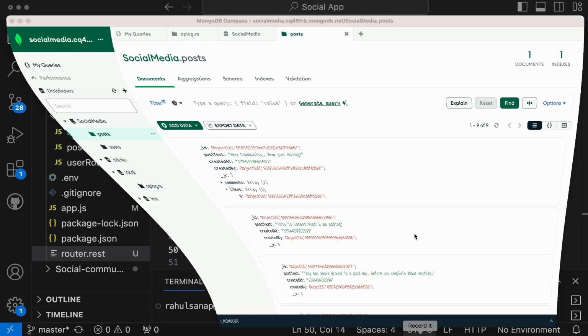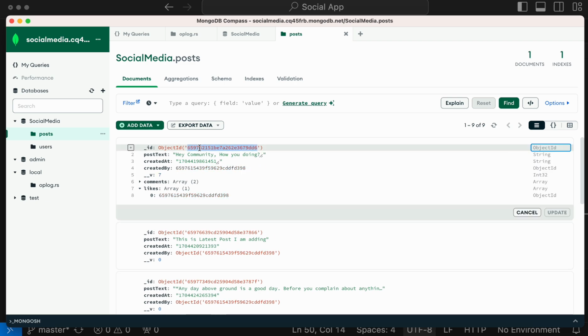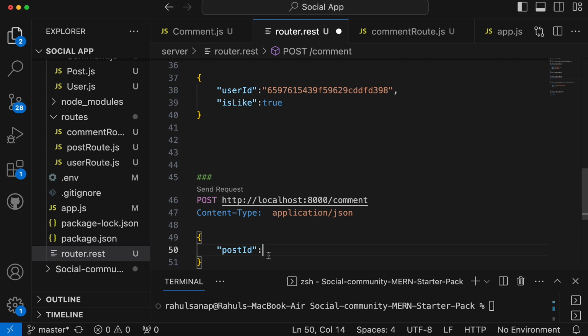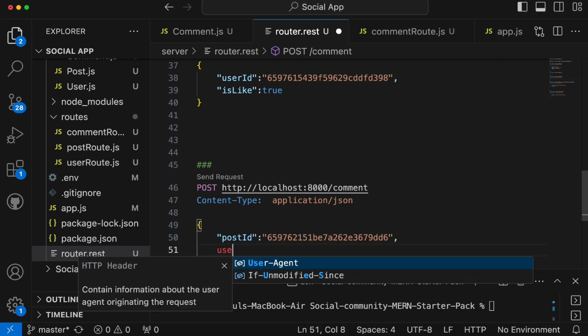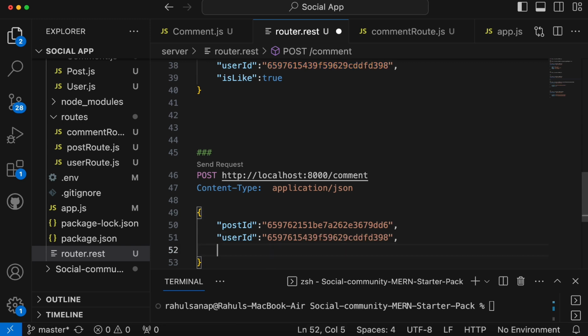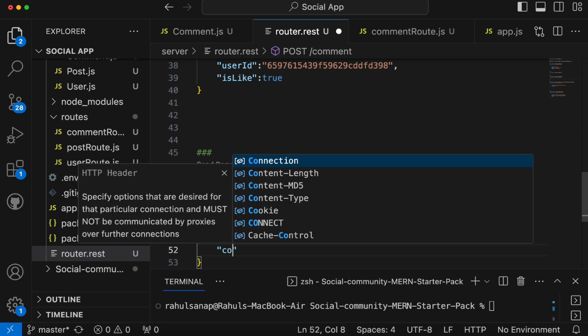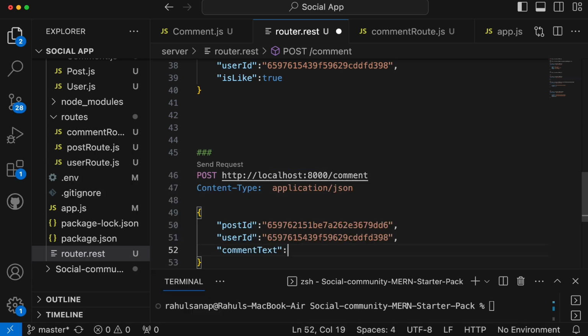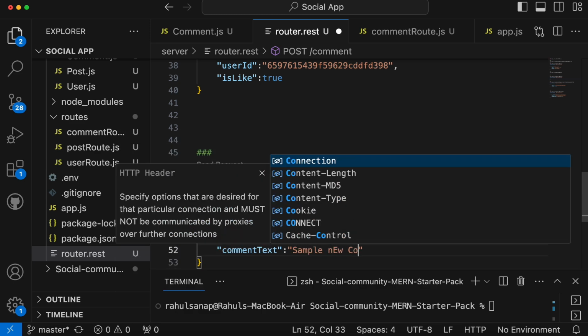I will get this post ID from here for testing purposes. Then obviously we need a user ID as well, so this one user ID, and after that we need a comment text. We will say a sample new comment.